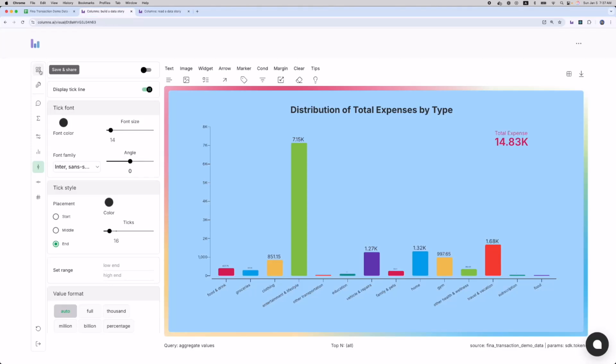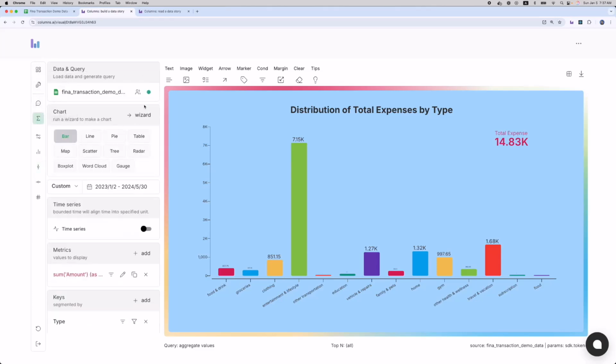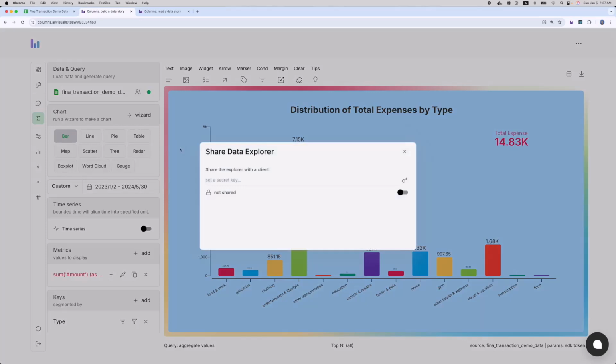Another share worth mentioning is when we want to let other people explore the same data set as what we do here in the demo. So basically you can share with others. This link is quite different because it doesn't share the final results. It's sharing the data with people so other people can explore it. Usually the data is protected by a secret.